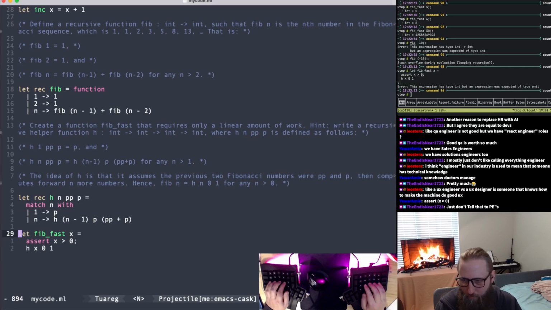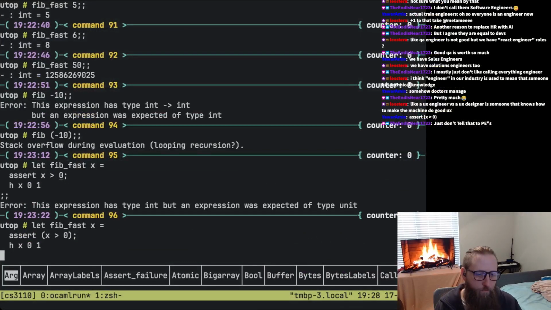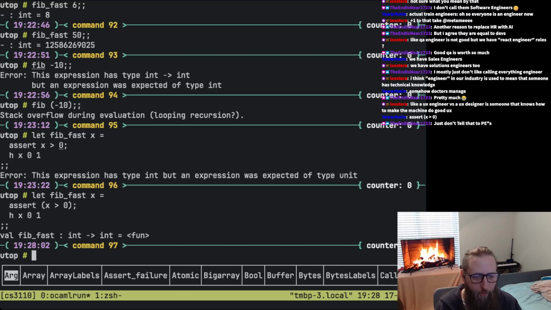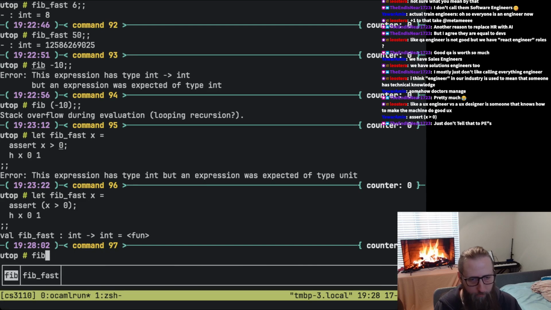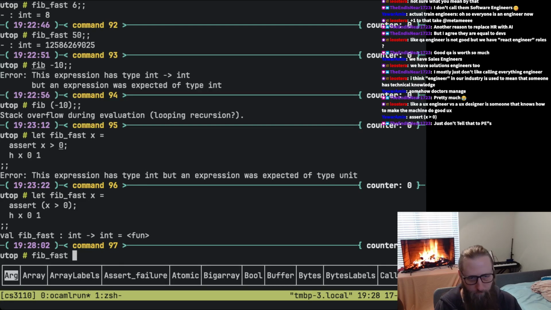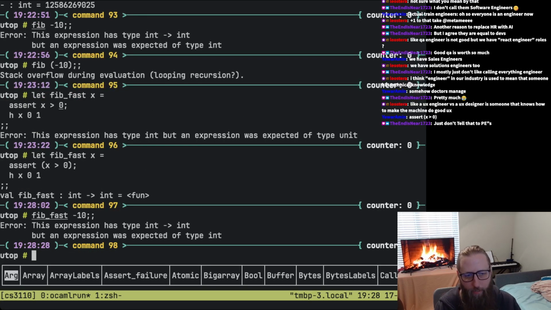Okay, reasonable. I just need parens. Okay, good deal. So it's the right syntax, just I need parens. Okay. There you go. Error. Okay, cool.